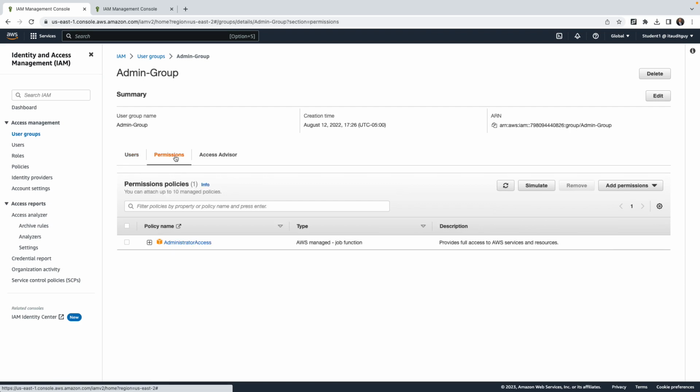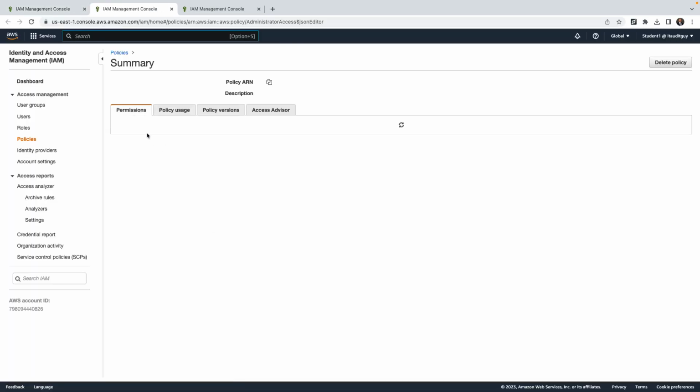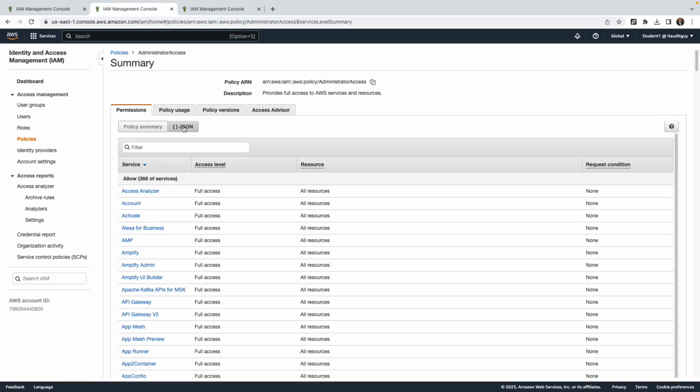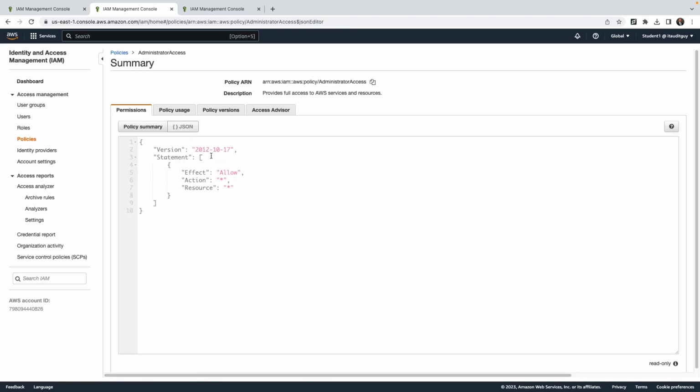The permissions we've assigned is the AWS managed policy administrator access. And I will open this up and we can click on the JSON here. I like the JSON, it's just a little cleaner and easier for me to understand. If I click on the JSON here, you can see that this is allowing any action with the star on any resource. So with this permission, this is the full keys to the kingdom of this AWS account. And that is assigned only to the administrator group.